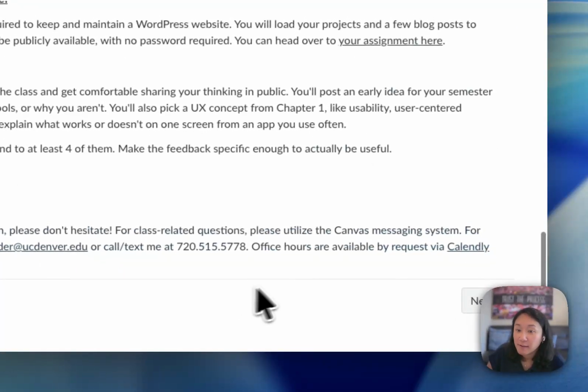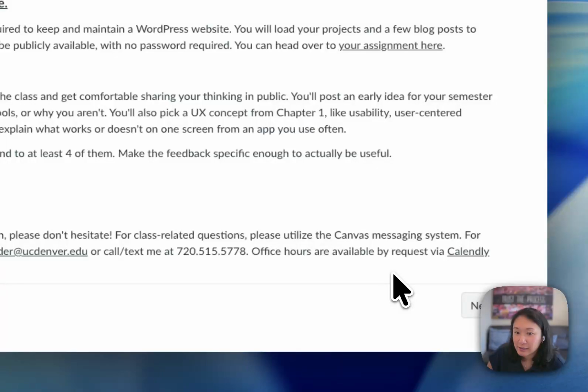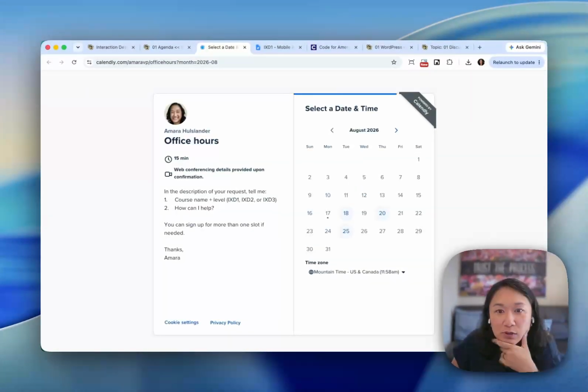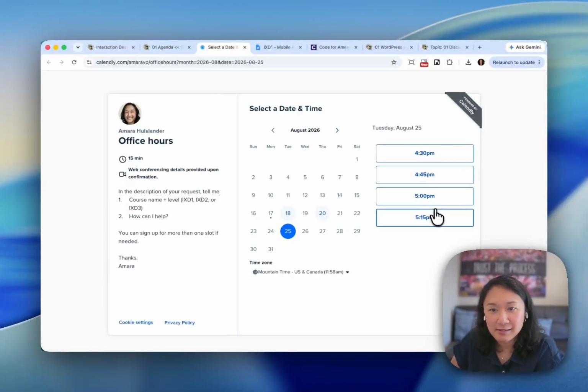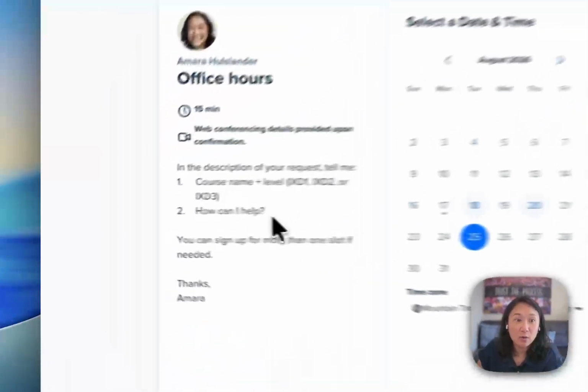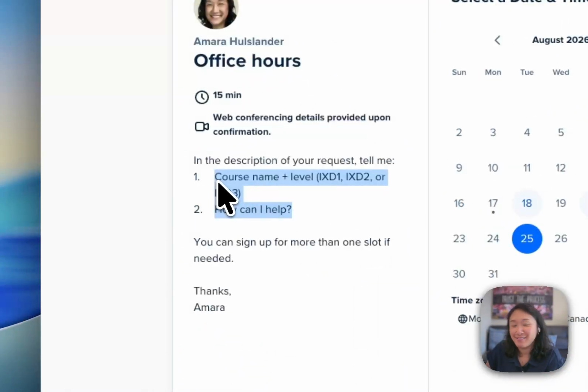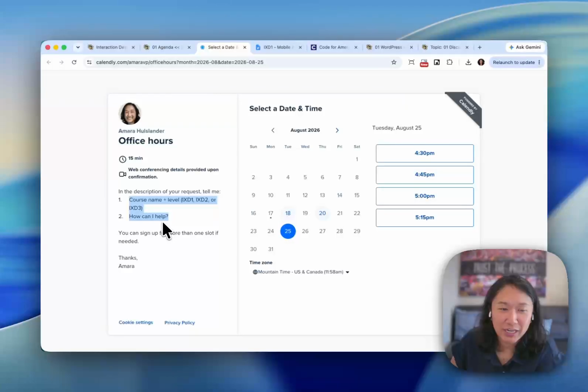You can also request office hours through my tool on Calendly, and I may adjust the times that are available. You essentially open up the scheduler and you'll see the days that are available. So I have Tuesdays and Thursdays. You can click on one of the days and then select a time that you need. When you request a time, just let me know what course you're in: Interactive 1, 2, or 3, and let me know how I can help. That way, if I need to prepare anything for our call, I'll have that information.